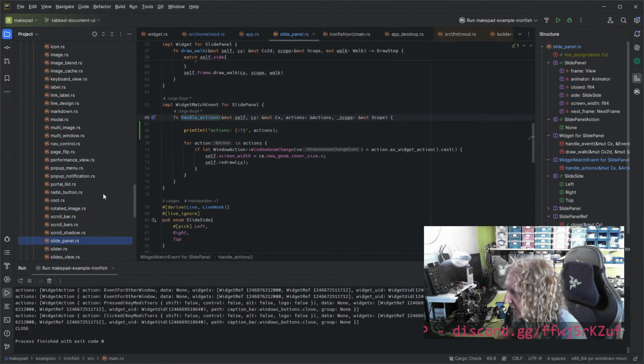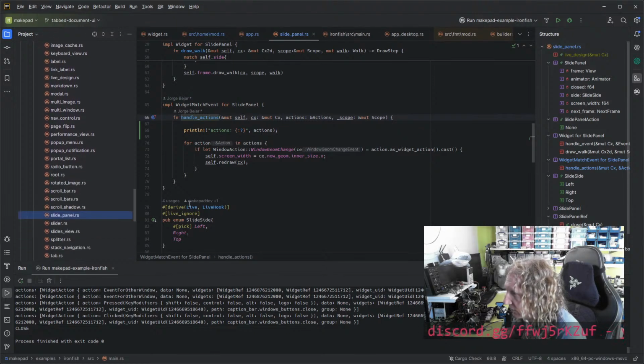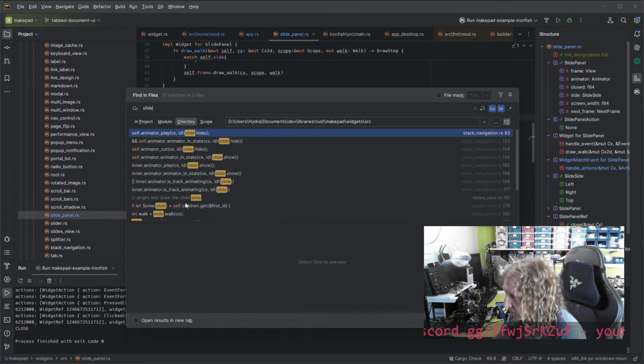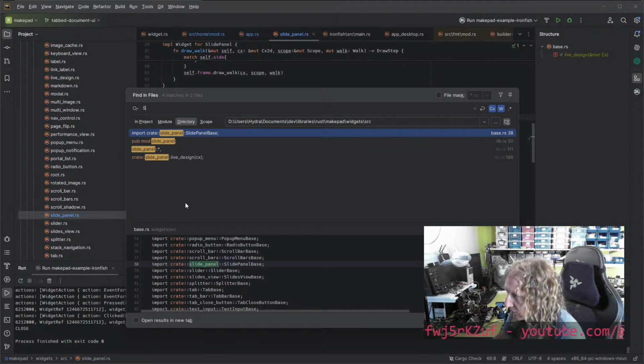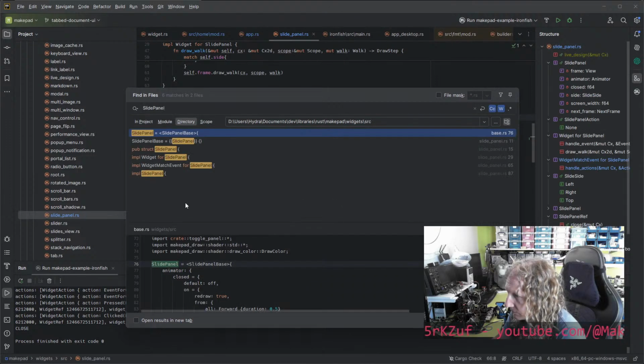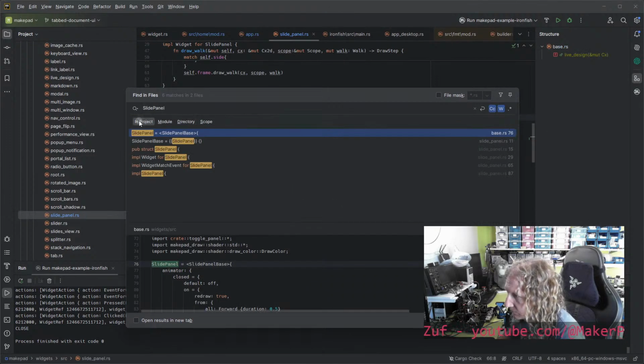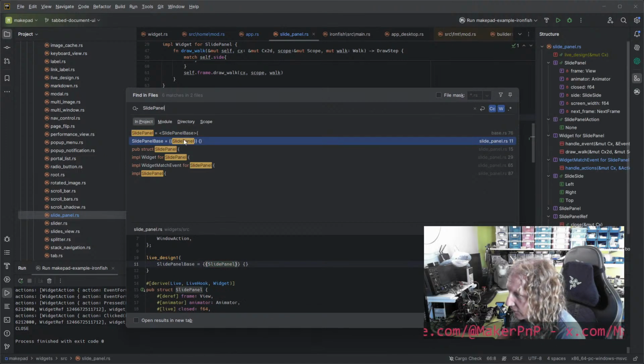What on earth is slide panel? What is a slide panel? Who knows?